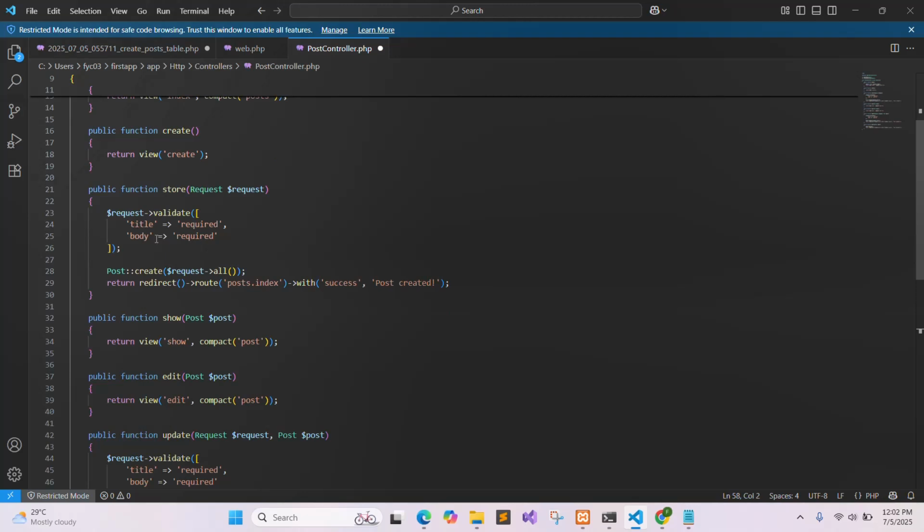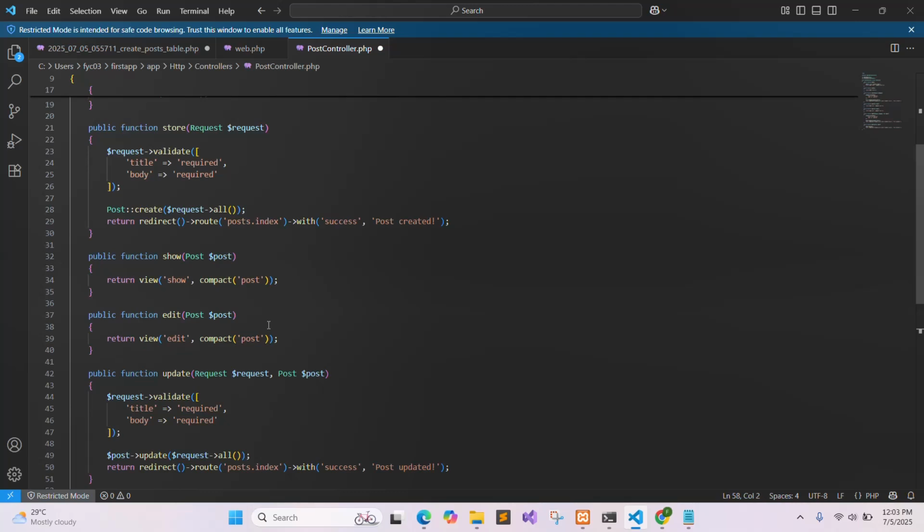And in the store method, it will check whether the form data is valid or not. Title and body are required fields, so they cannot be empty, and if both fields are filled up properly, then it will save the data into the database and redirect to the index page.